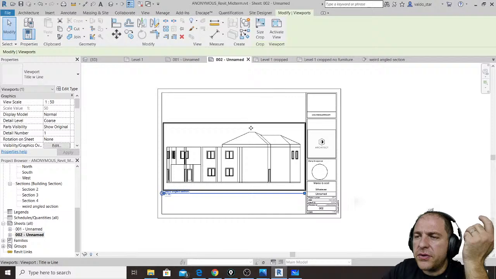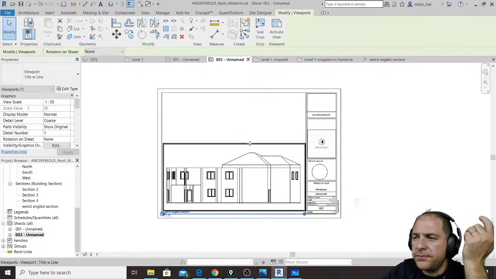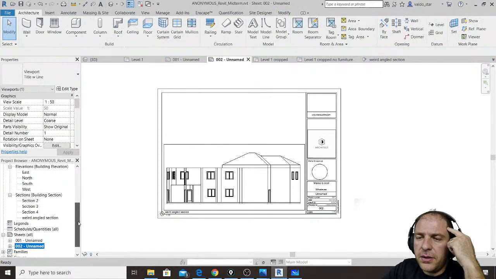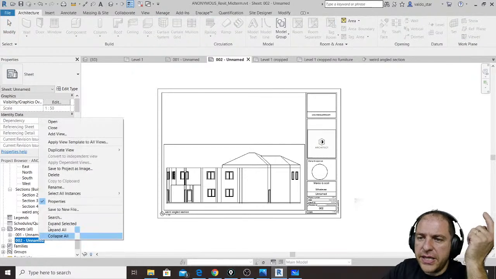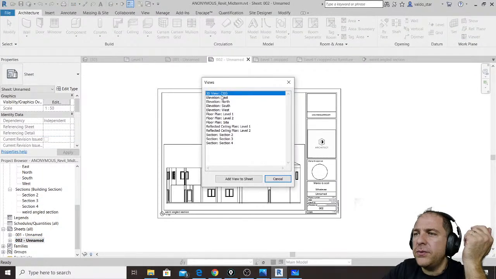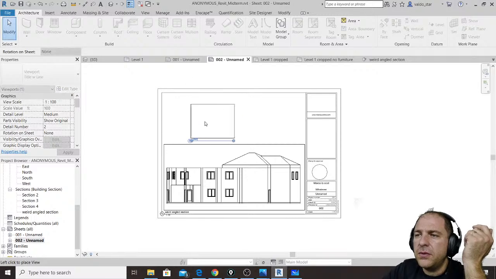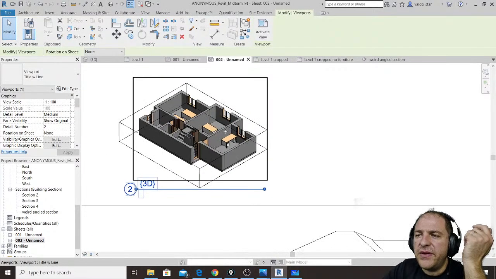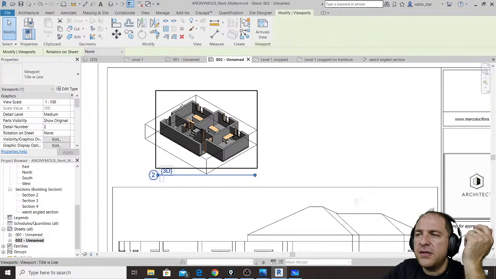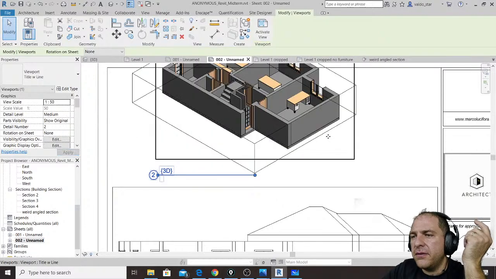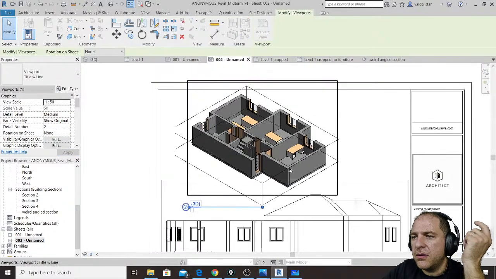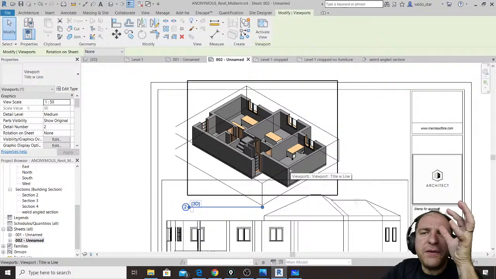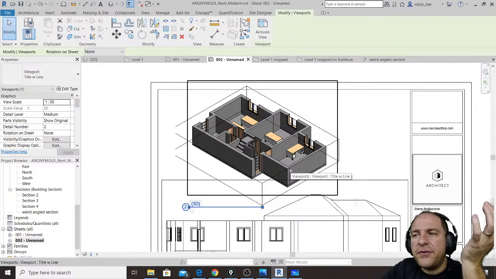let's say in this viewport here, I move the section a little bit below, and I right click, I use add view, I use 3D view, I place it here, perfect, very tiny but lovely. Select it, 1 to 50 maybe is too big. I would like something in between, but this is a 3D view, so who cares if it is a precise scale or not?